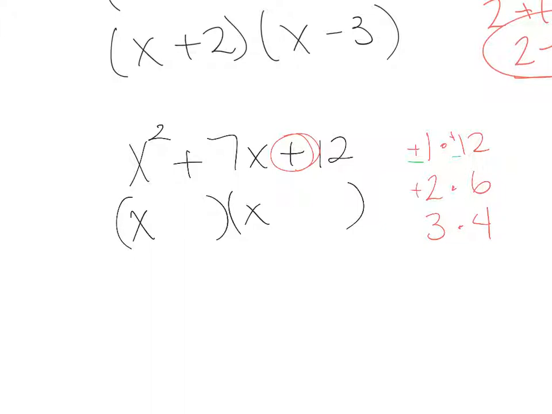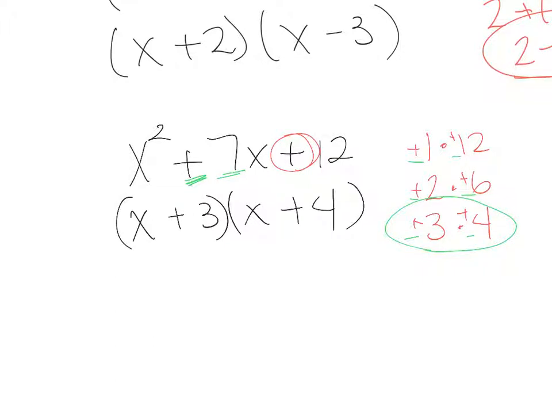So that means a positive 2 and a positive 6, or a -2 and a -6. Then I have either positive 3 and positive 4, or a -3 and a -4. Now, I know these factors of 12 have to add up to this b, which is 7. Because this sign is plus, they're both going to have the same sign, and they're both going to be plus. So I know it has to be these two, because 1 plus 12 is not 7, 2 plus 6 is not 7, but 3 plus 4 is 7. So I have plus 3 and plus 4.